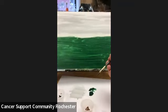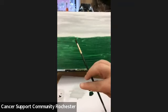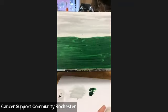Where are we? So I have my dark green. I rinsed my brush. I'm also using the round brush now. If you have the round brush with a tip, that's great. If you don't, there's ways around it. I'll show you how to work with that with the flat headed brush too. All right.